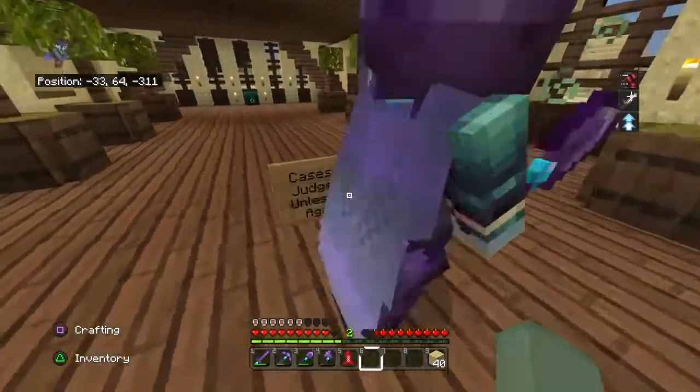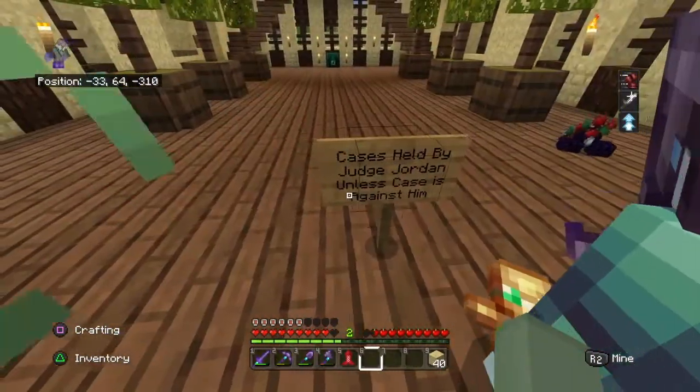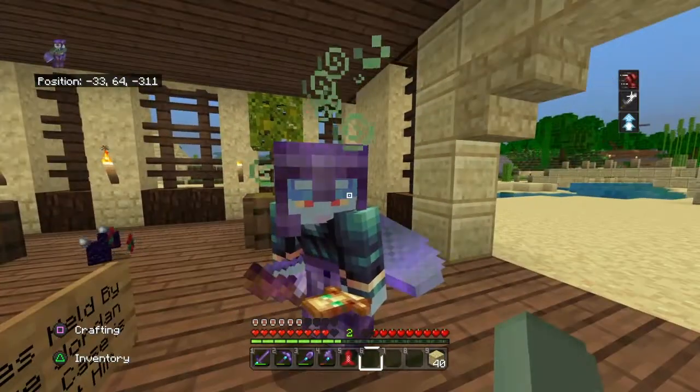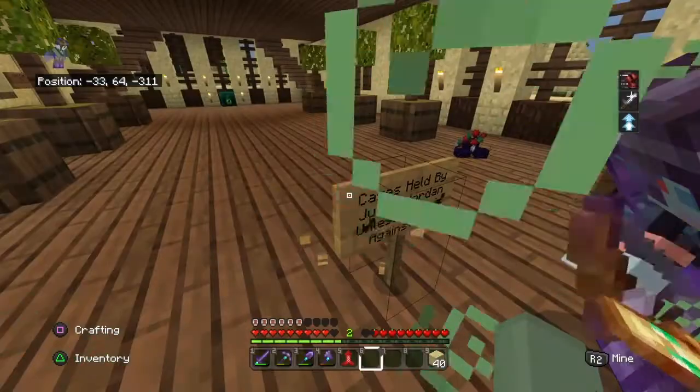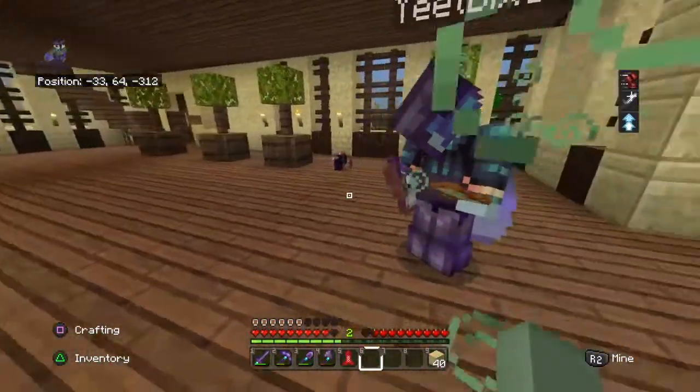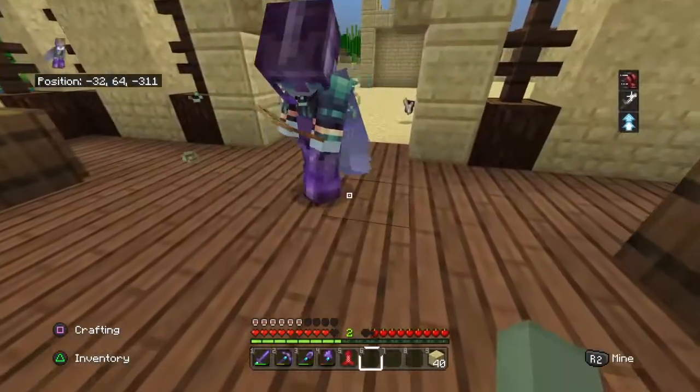What does this sign say? Cases held by Judge Jordan are less cases against him. Is this true? I thought you were the judge. No. This sign tells lies. What should the sign say?